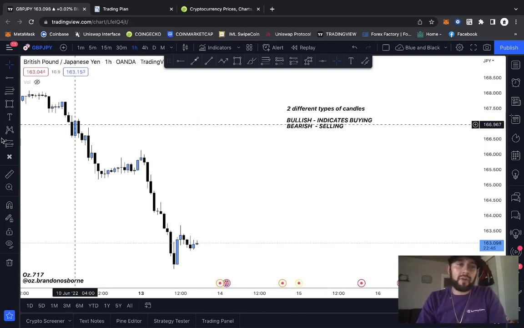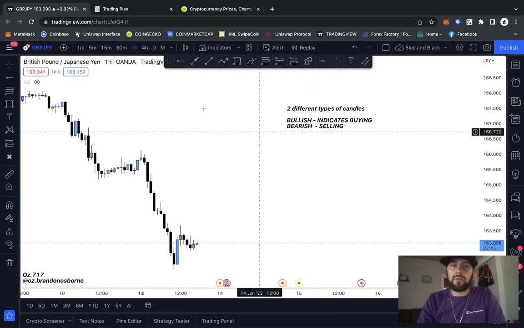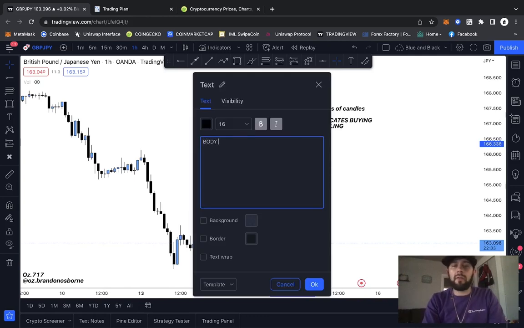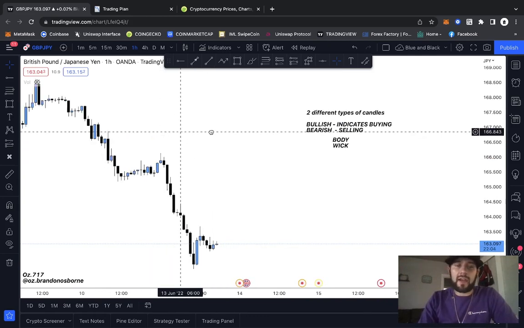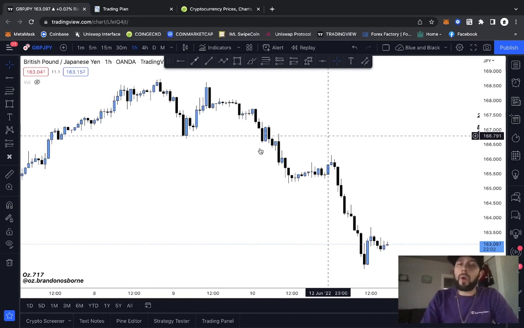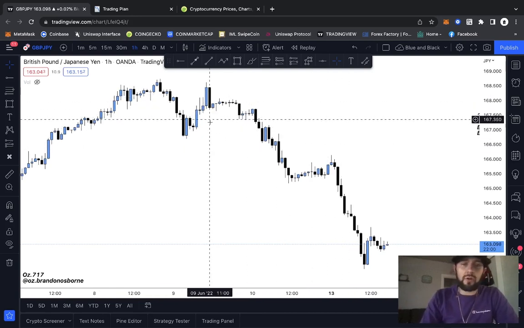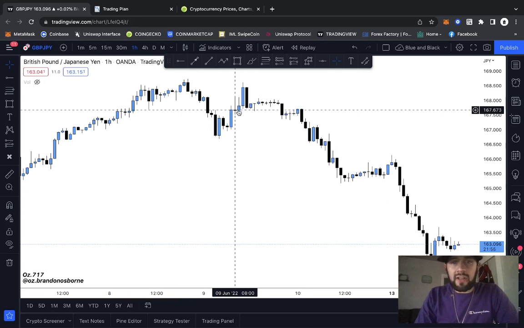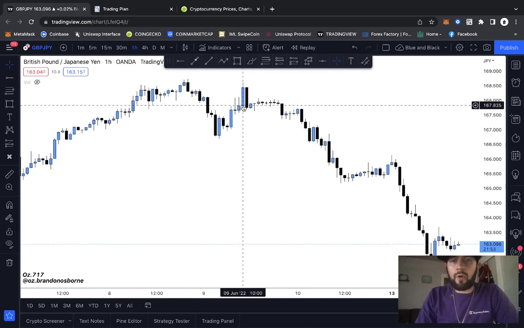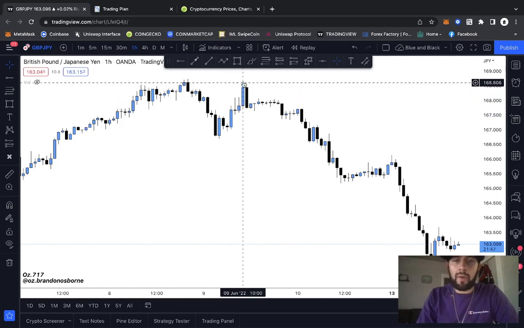Back over to the notes, there are two different parts of the candle. Every candle should have a body and a wick, and the reason for that is it's a way to determine where most of the volume is in the candle. So if I zoom in here to these candles, the way this happened is this candle opened here, it went down, there wasn't a lot of volume, it went all the way back up here, and then came back down and closed.